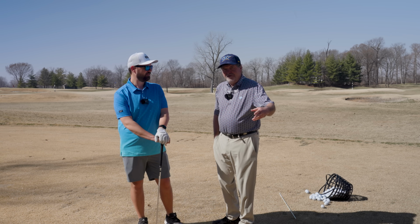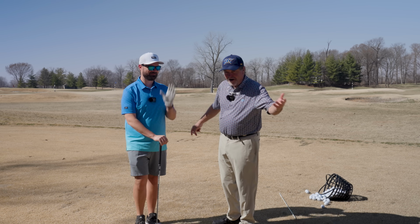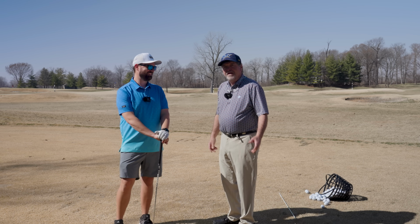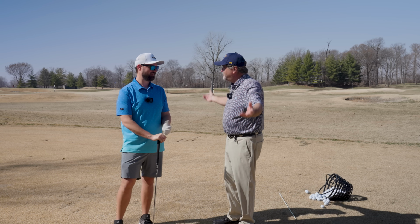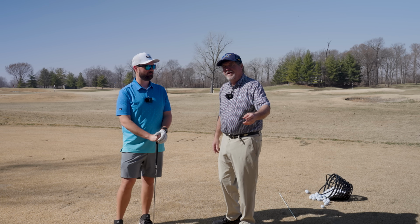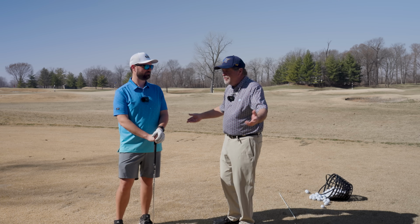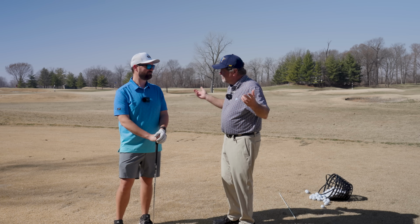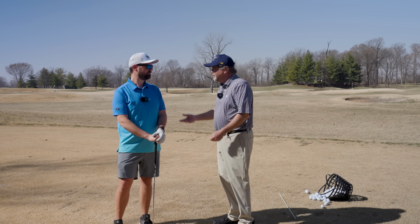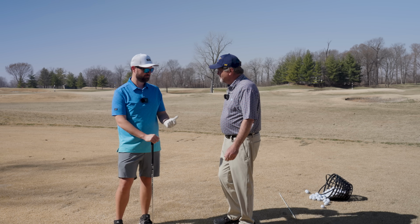And for all of you that know that you come over the top in your golf swing, whether you're right-handed or left-handed, we're going to show it right-handed here, but I believe it's vision and perspective that causes a lot of swing flaws. And so if you're one of those that have an over-the-top swing and everything you try doesn't correct it, it's because you're fighting with your subconscious and your vision, and we're going to explain that really good here in just a minute.